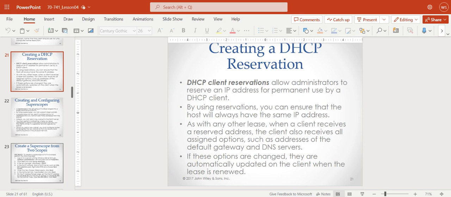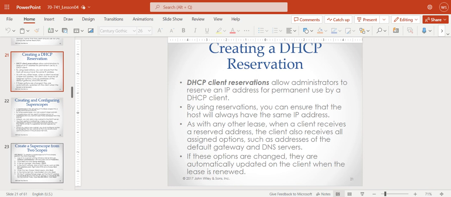Once you create your scope, you're going to have the option for reservation. You just right click and select new reservation. Once you open new reservation, it's going to ask you for the IP address you want to reserve. You put the IP address, then it asks you for the MAC address of the device you want to reserve that IP for. So every reservation has to be tied to a MAC address.